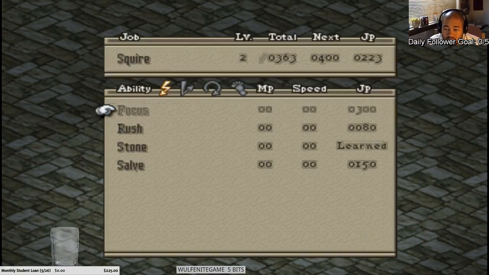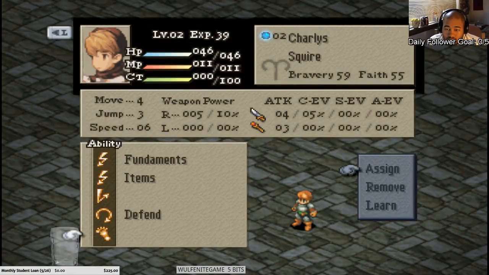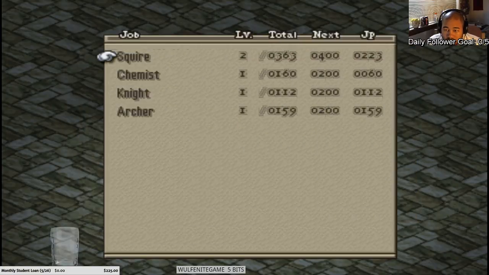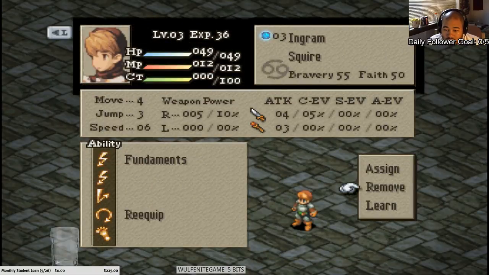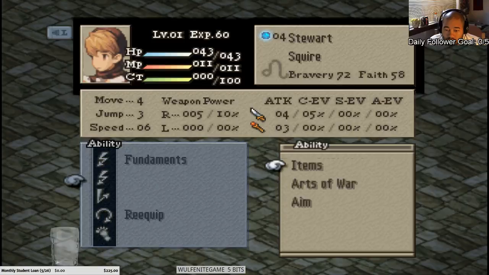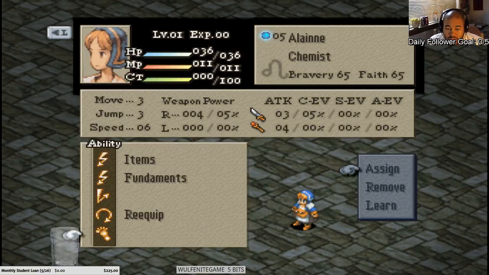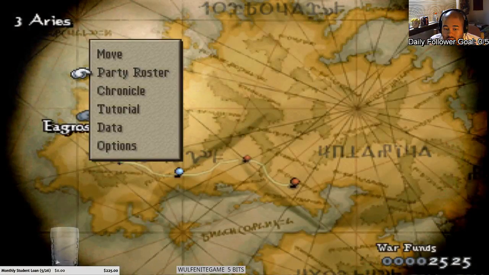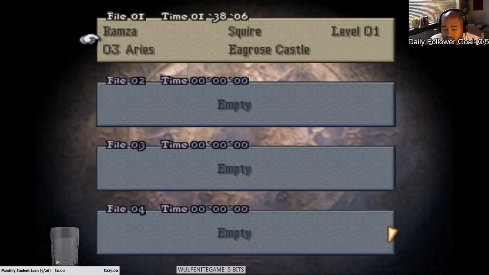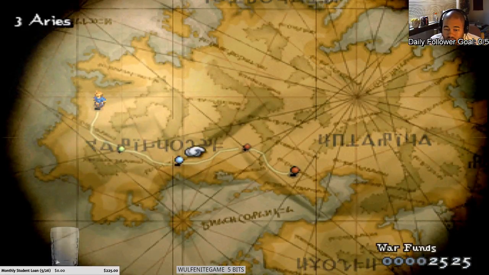Make sure. Okay, so they know those. Mm-hmm. Already knows that. Salve, rush. Squires have a lot of cool things that they can learn. Treasure hunter. She's a treasure hunter. Alright. Now it looks like we have our party set. Now we have this set up. We can make moves to the next town.